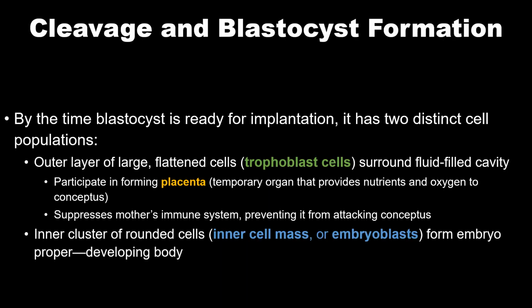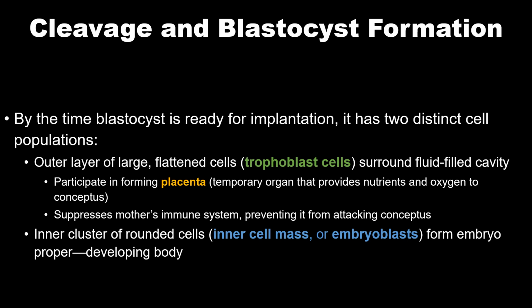Now, the entire time this is going on, all these mitotic divisions are taking place. The conceptus moves through the uterine tube toward the uterine cavity. Around day 4, you're going to see this glycogen-rich secretion from the endometrial glands called uterine milk. And uterine milk works to nourish the conceptus. And the conceptus is now called a blastocyst, hatching from the zona pellucida with these blastomeres reorganizing to surround what is now going to be an internal fluid-filled cavity.